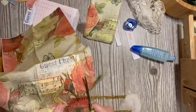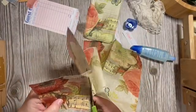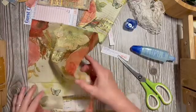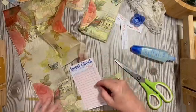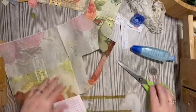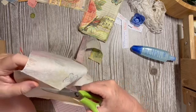Okay, so let's go ahead and trim this. And we'll set it aside and let it dry. Okay, and then I have another one. And I think I might as well just go ahead and cut this all the way across.